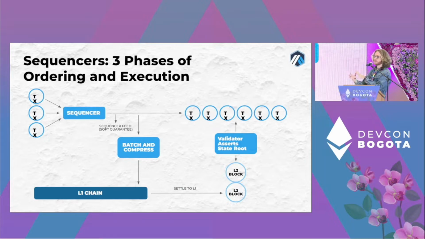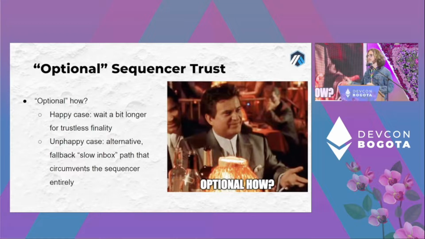Because all of the data is available there. Anybody can execute it. Anybody can see what the final state will be. The actual explicit claim or commitment to what that final state actually is happens later, and the sequencer is not involved. And that's that third step there. The validator asserts the state, but there's no rush to do that. That's really just so that we can communicate back to layer 1 and process withdrawals. But if you're just interacting on layer 2, once your data is on chain, you're done. So that gives us this way that we can get this nice, fast, low latency transaction path, trusted if you want to, but it's optional, and that's very important. Just to drive that point home, because you should be suspicious when I start saying it's optional, what does it mean that using the sequencer is optional?